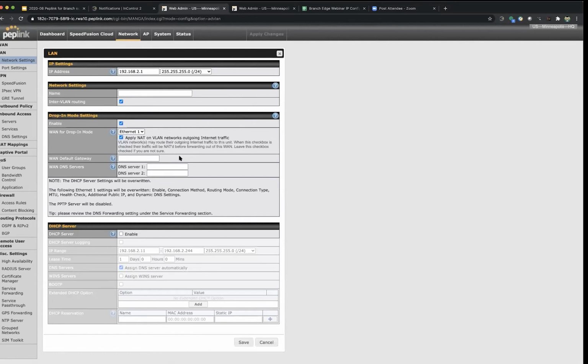Again, if you've got an MPLS deployment, you can put the Peplink in between that carrier-provided MPLS router or handoff and your existing site firewall. Or maybe you just have a switch. Maybe there isn't any firewalling at each branch, depending on how your network's laid out. But in any case, you can just put this device in line, and then we're able to inject the bandwidth, either through SpeedFusion or load balancing, for those connections on that pass-through LAN.